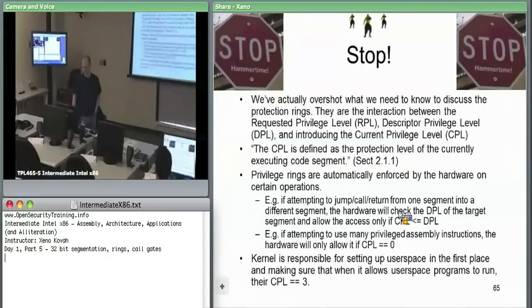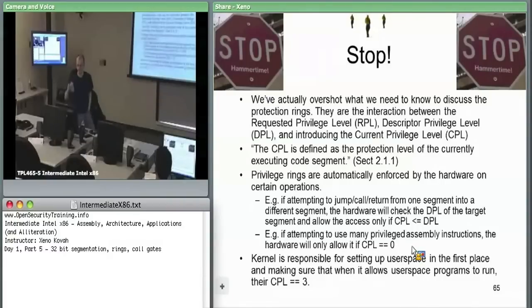All right, an important point is that for some instructions, the manual says you must be CPL equals zero in order to do this. What does that mean? It means if the bottom two bits of CS are not zero, you're not allowed to access this. You try to execute the instruction, the hardware checks what your CS looks like, and says no. And as I said before, the kernel is responsible so that the first time it lets some user space code run, it has a segment with a DPL of 3, and it makes sure that the CS gets updated to have an RPL of 3, pointing at a segment with a DPL of 3, so that everything access control-wise works out.